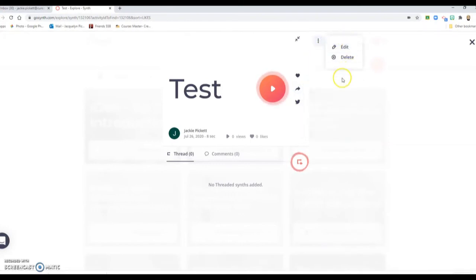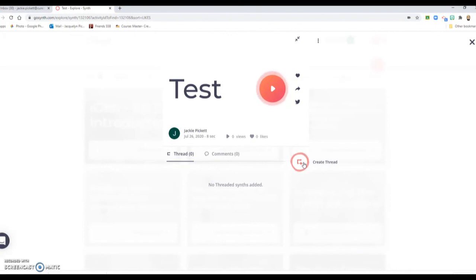Up here, again, you can edit, delete, make changes. But this is the piece that really right here where you create the thread, that is where this program becomes collaborative. So you can have students answer questions, read parts of text, and then that create thread allows the students to interact with each other. It also allows you the ability to give feedback. So for example, if my student was reading a chapter in a textbook, I was looking for fluency, I listened to it, then as long as I have an account through Synth, I can create a thread.